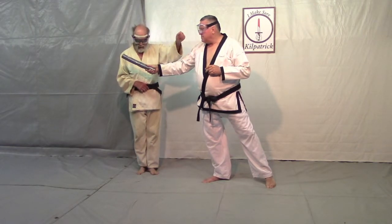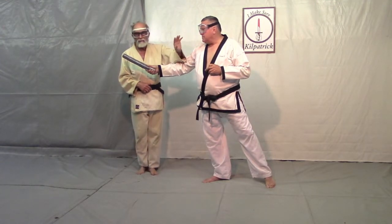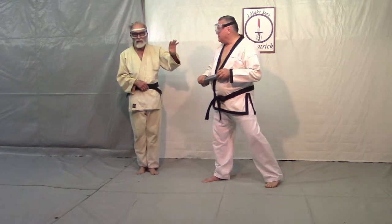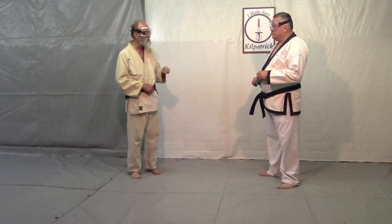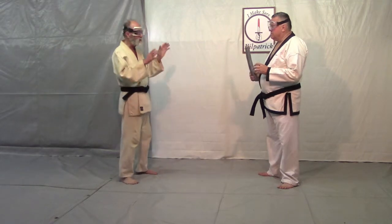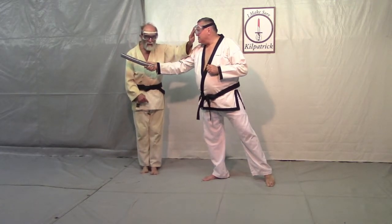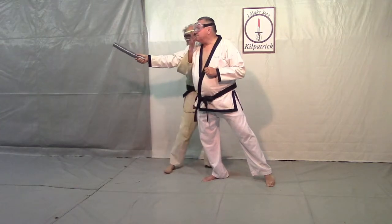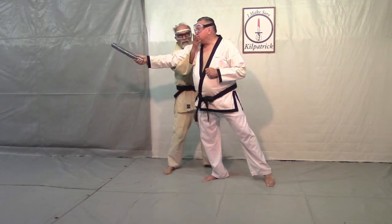Sometimes when a person really attacks you, generally speaking, they come in close enough that you end up hitting them in the face. But that's not necessary. I'm not trying to intimidate him — I just want this hand to keep his attention, and I want to make sure he's watching this hand. So our first move is to get his attention on the hands, I pivot out of the way, my feet are together, then I step in and strike with this hand. If I was able to hit him with this, that's a real plus; if I didn't, then this one's going to hit him.